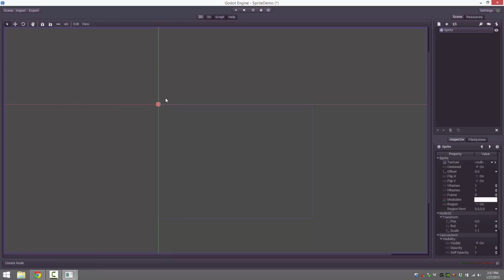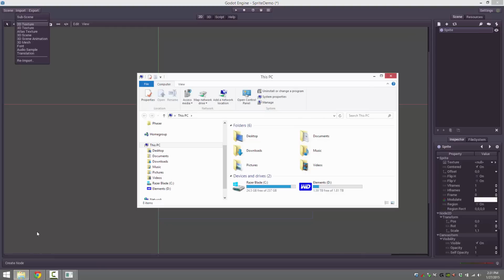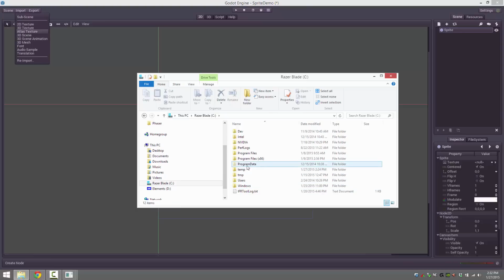There are two ways to go about doing this. First off, you can import it right here as a 2D texture. You don't actually have to do this. You can just drop it within the hierarchy of your project itself, which is what I'm going to do here. There's actually a bit of a bug with the 2D texture. It comes out all warped and positioned wrong if you use the import. So I'll just do it this way.